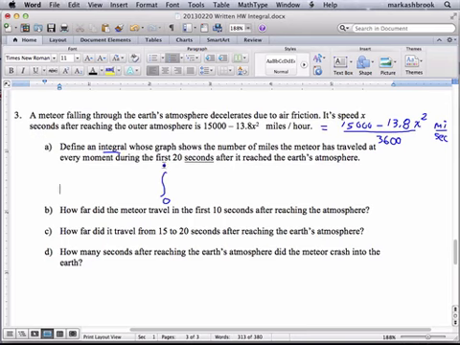Okay, do we want 20 here? It shows the number of miles the meteor has traveled at every moment. What is that implying? Yeah, it's a function. It's just that they're limiting by saying during the first 20 seconds. They're just saying x is going to be less than or equal to 20. So that's all they're saying by this. So if we want to know how far it's traveled at every moment, that's a function. We need that number of seconds to take on different values, to vary. What am I going to put here? This sucker right here.